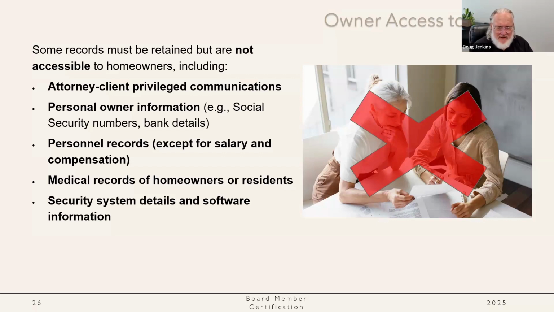Any medical records of homeowners or residents? There may be times when you're dealing with an ADA situation or an accommodation for someone who has a disability, and you've obtained some level of documentation. Well, that's not available either. That is not deliverable as part of the owner records request.